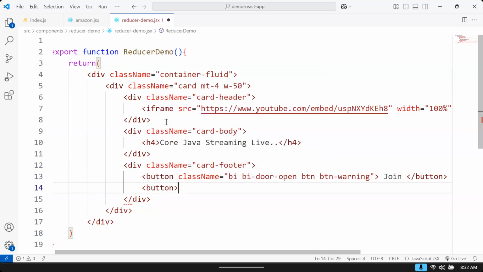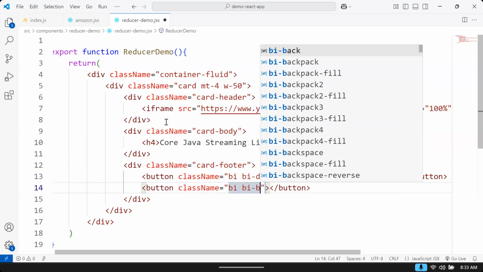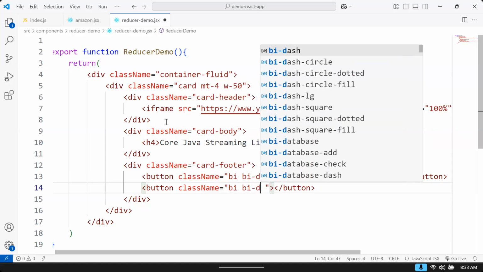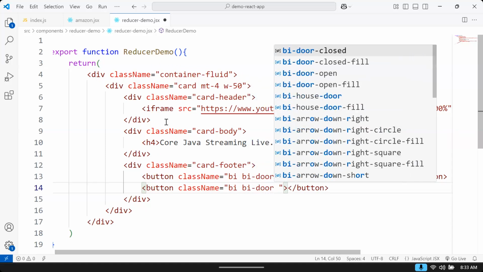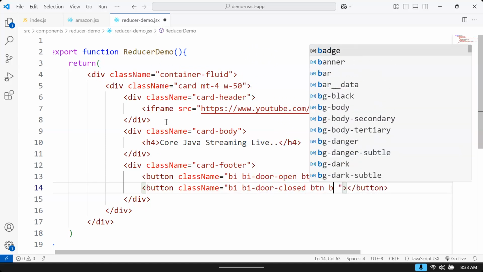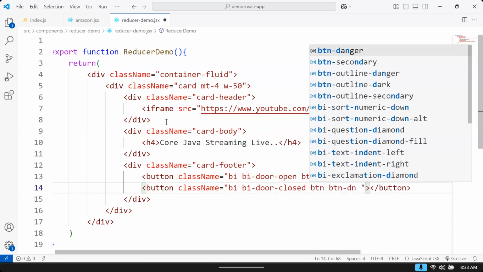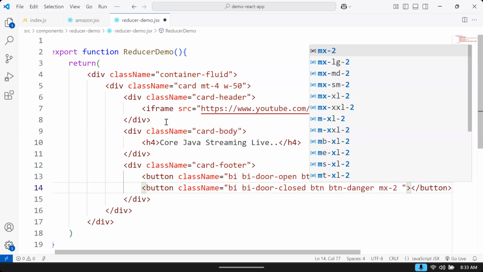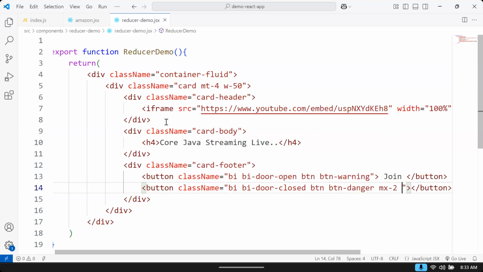We have another class name, bi bi-door-closed, with btn and btn-danger, mx-2. This is exit.